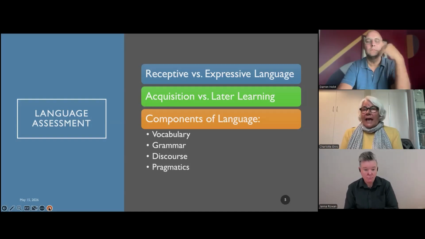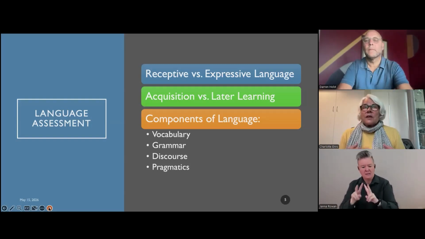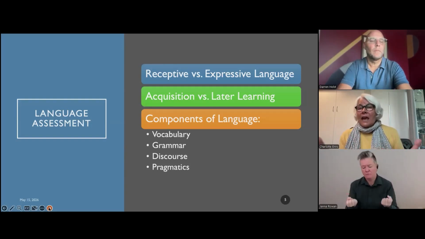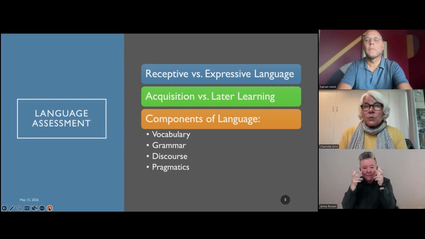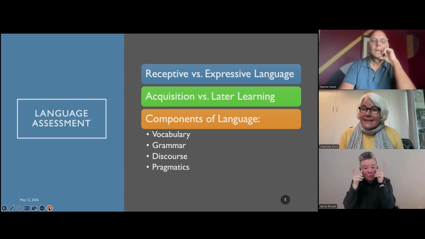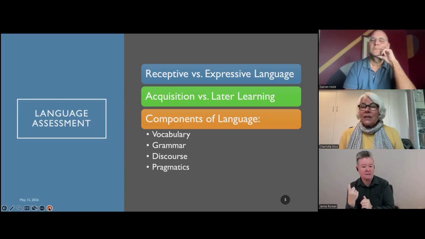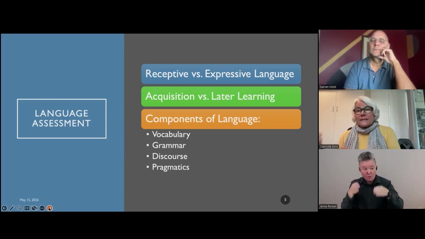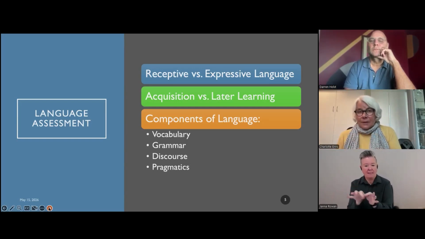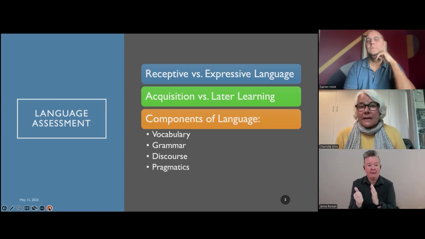Also, when we're looking at assessments, specifically for language, there's all different kinds of areas of language that different tests assess. And so, tests can be for receptive language, which means a child's understanding, comprehension of language, or a test can focus on a child's expressive skills, their use of that language, their signing abilities, in this case of ASL assessment.